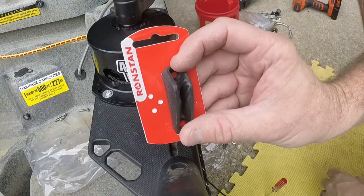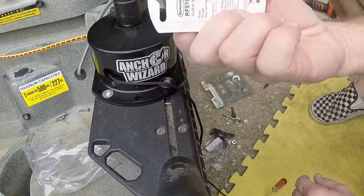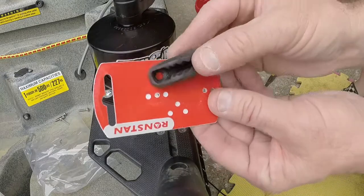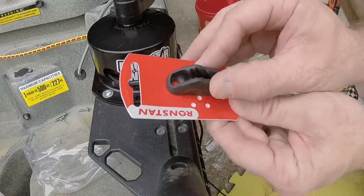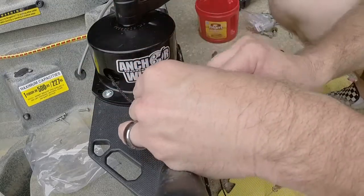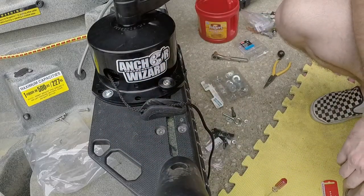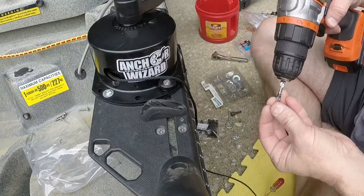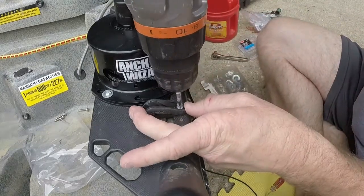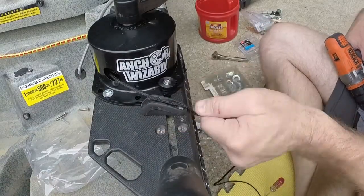Back when I was making my Jackson kayak anchor trolley I bought extra of these V-cleats. These are good ones - made in Australia, not the USA, but not made in China like those crap ones I was just trying to use. I'm going to use this and I think it'll work no matter which side I'm using it on. I'll use one of those holes I already made and use a screw so I'll have a little more grab to it.